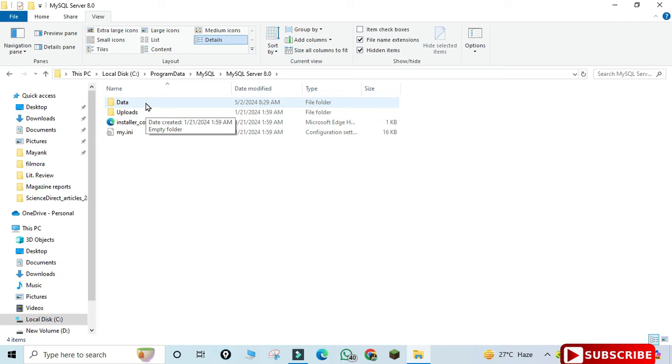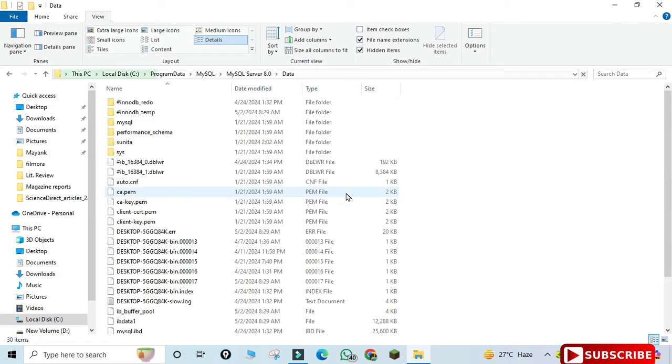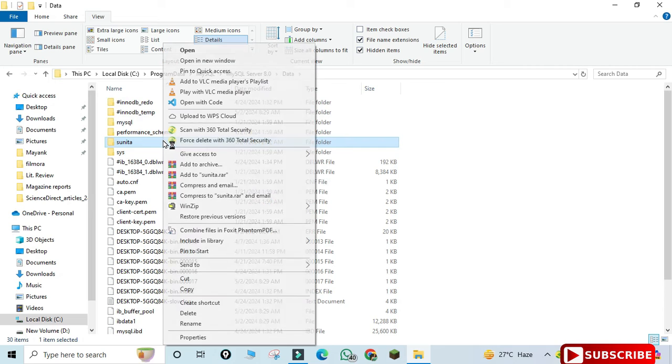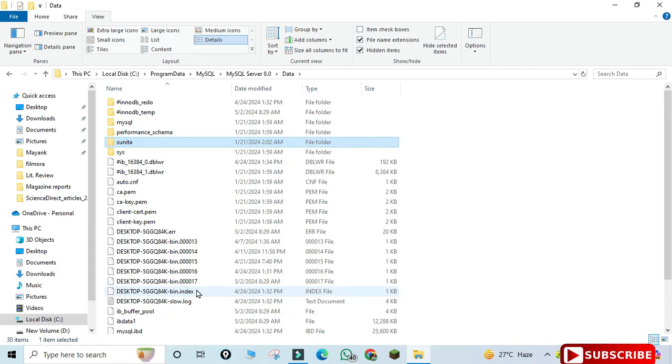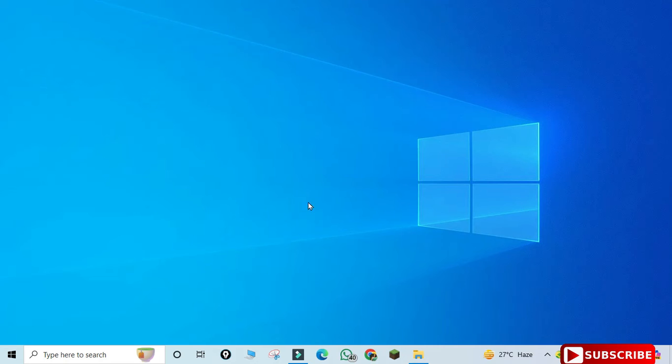So this Data folder is very important. Whatever databases you have created goes inside this Data folder. So guys, if you want your databases to be restored, or you want to take a backup of it, you can just copy the databases and paste them to some other location. So here quickly I'm just copying a few of my databases which I need further also, and I'm just pasting them to some other location. Okay guys, so now that is done.